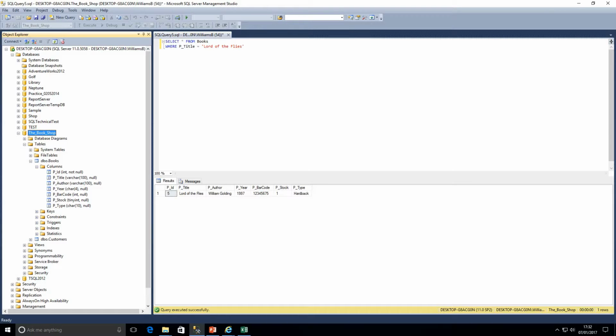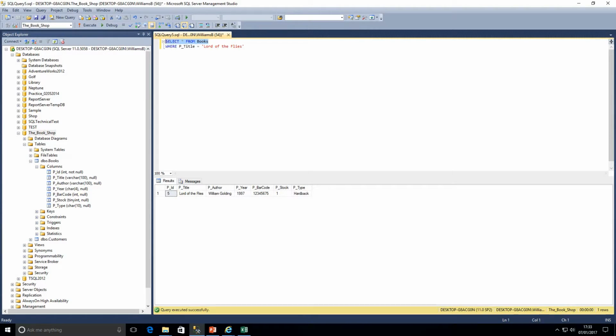But we can see there PID, int, so it's just a number, int stands for integer. P title is a varchar, so that means character string, but it's of variable length. Again, don't worry about that too much. But if you see anything with the word char in, then it is going to be a character string. You can see we've got a different data type down here, tinyint, and that's because there's only a small amount of integers we're going to have. We're not going to have, say, 10 million books in stock unless someone's made a complete and utter error with the ordering. So let's go back to our query.